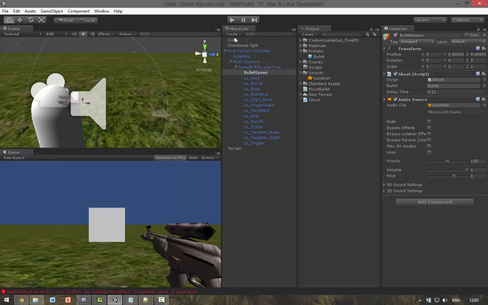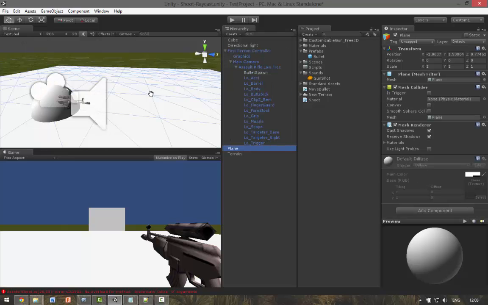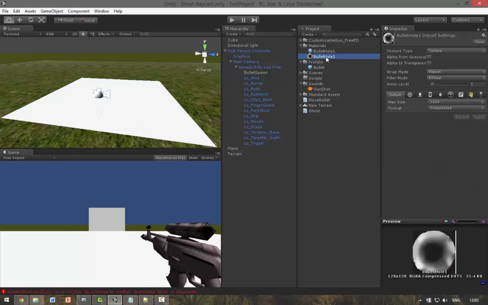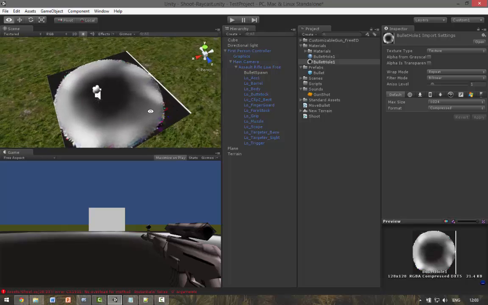Add a plane, and to this plane assign a material of the bullet hole. You can also find this in the project file, make your own or download your own, it doesn't really matter. So assign this to the plane, and you will notice that the background is black.